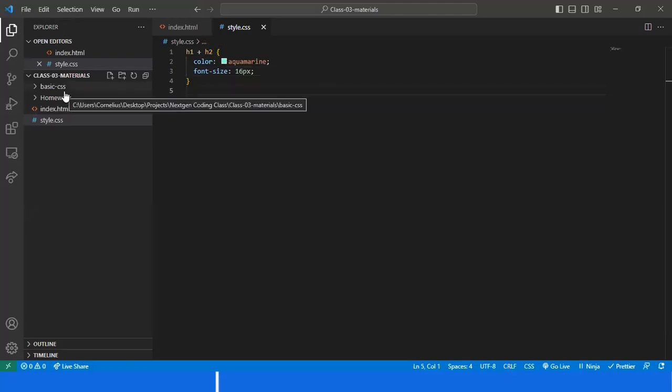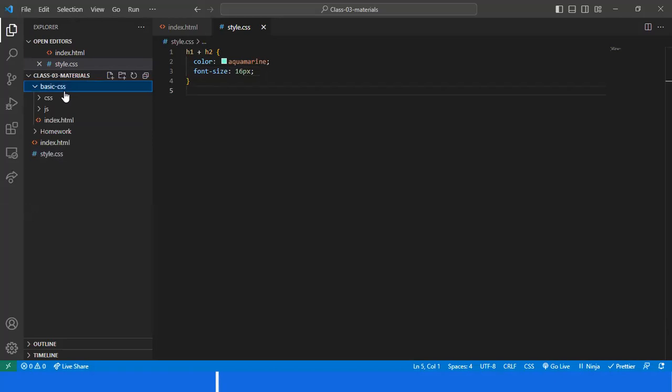In the class folder, there's one folder called basic CSS. I have some tasks there that I'd like us to complete together. I'll put maybe 10 minutes on the timer whilst everyone tries to work on it.